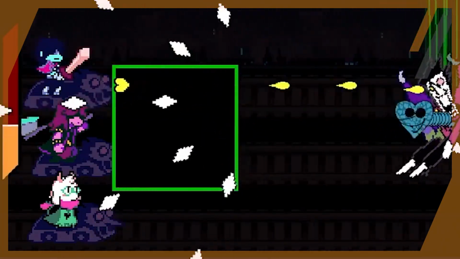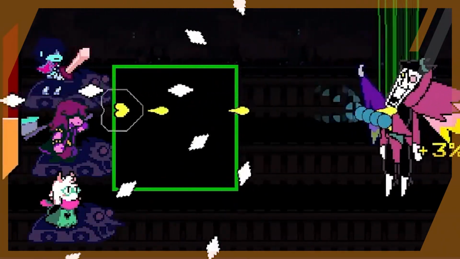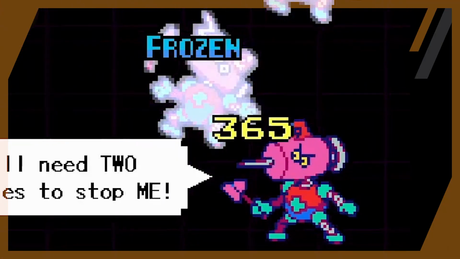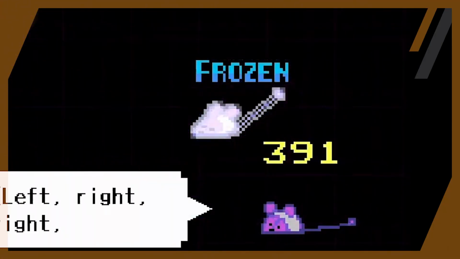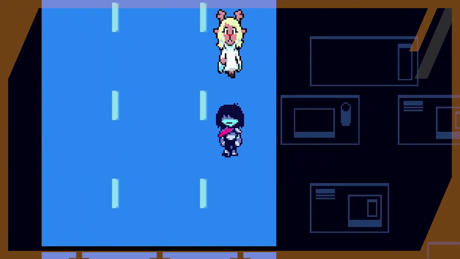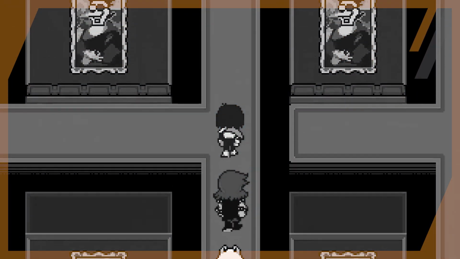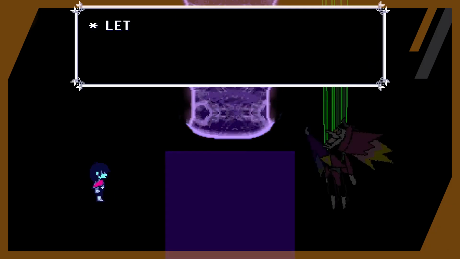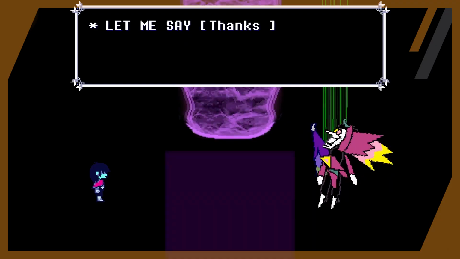But this is only one of the two times that a NEO fight can take place, because if you do lots of questionably bad things against the populace of Cyber City with Noelle, well, things change. The city becomes deserted, people fear for their lives, and Spamton seizes the opportunity to take over the Queen's Mansion. And then right before you seal the Dark Fountain, you must take on Spamton NEO by yourself. In both of these fights we learn a lot about Spamton. This guy can't stop talking and is quite literally a mystery lore fountain.